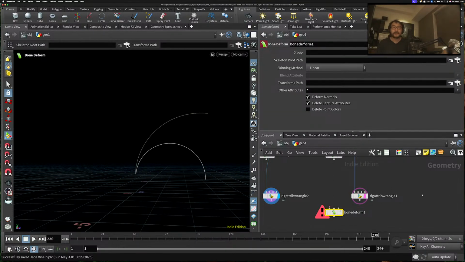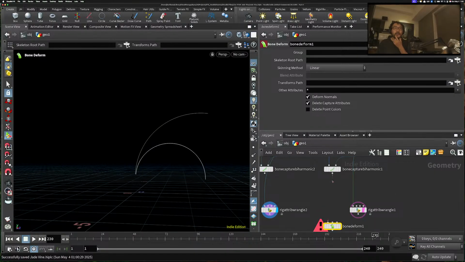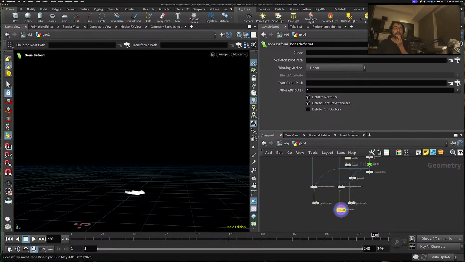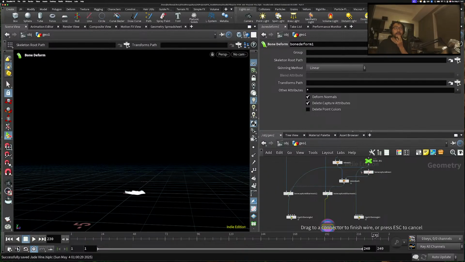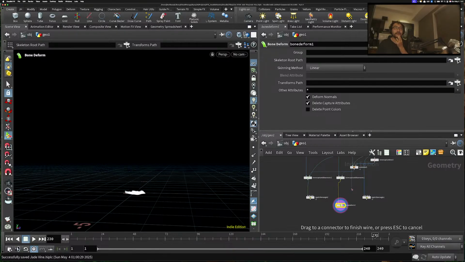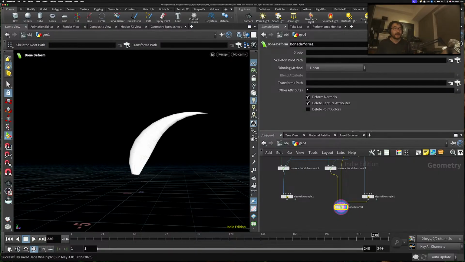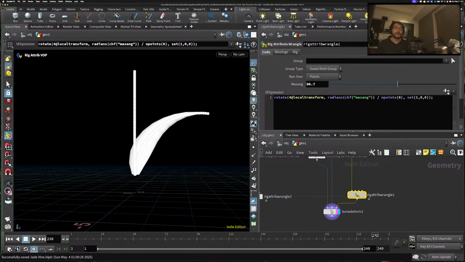For the first input, you could connect this bone captured geometry, and for the second input, you should connect the original rig without any transform, and then you should connect the third input as a deformed rig. So as a result, you will get a deformed original geometry.